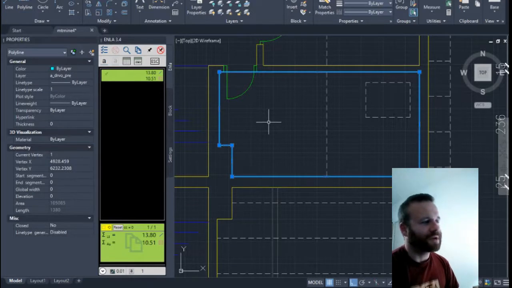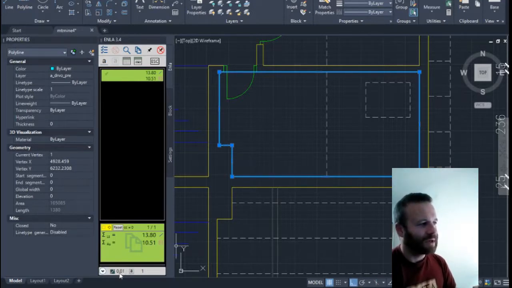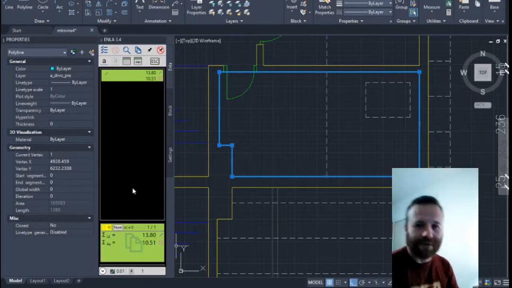Okay, I think that's kind of interesting, because the proper way to do it, and I strongly believe in this, is just to scale everything down. If you need to have meters, then scale everything down or up, whatever you want, because this is actually cheating, and this leads to all sorts of problems later. Because if you're thinking in meters and you're drawing in centimeters, this will fail. So I do not recommend doing this. I do not recommend having this scale factor set to anything other than 1, but it is possible, and if you want to use it just for this short demonstration, use it here. Do not use any functions with this, because you will shoot yourself in the foot.